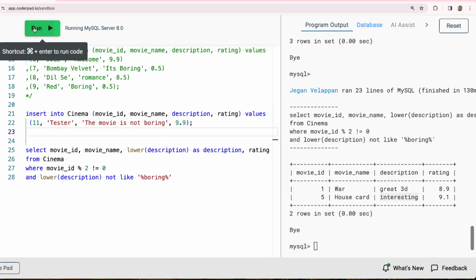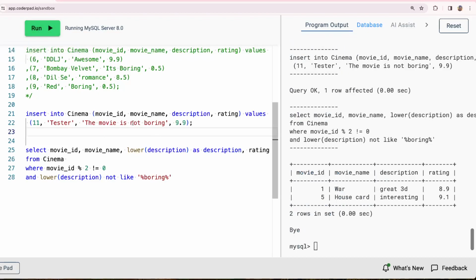But when you run this, it won't get that record because it looks for the word boring in it. It won't consider whatever the previous or next characters or words are. So this is kind of an exception, and we can't do much with it.